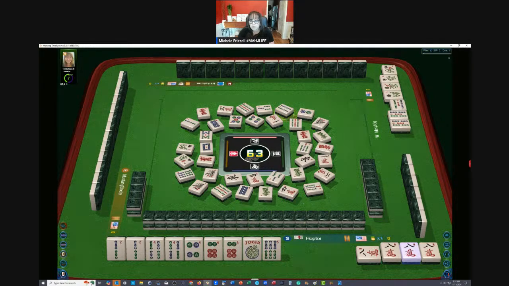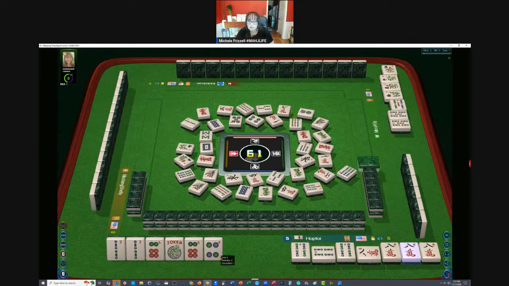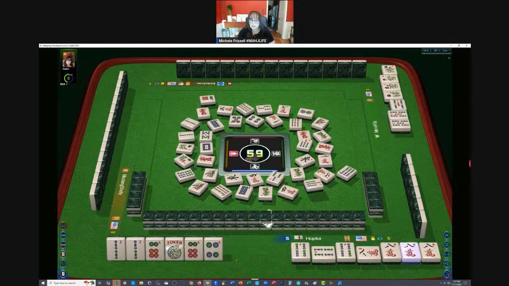Okay, let's pung. And now we'll discard the 6 bam. And we're ready to win on a 4 dot. So now we wait. Six dots. Here, I would not take that. I don't want them to think we're ready to win. Because if we take that, we would discard a joker and they would know. They would know we're ready on a 4 dot. I want to keep them guessing. With this layout here, they'll think we're trying for 2, 4, 6, 8 dots, pung, pung, kong, kong, first hand. So I don't think they're going to peg us for a 4 dot, but we'll see.